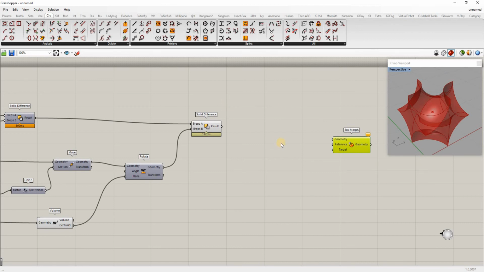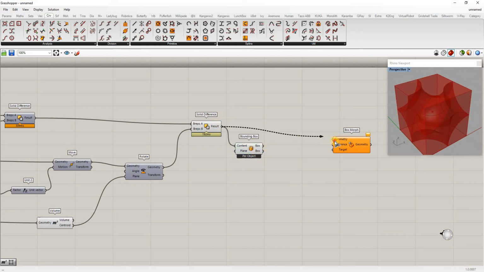So we need to get this original box, which I could get from our very first box that we made, or I can just get a bounding box from this. So this will be our geometry, and this will be our reference box.